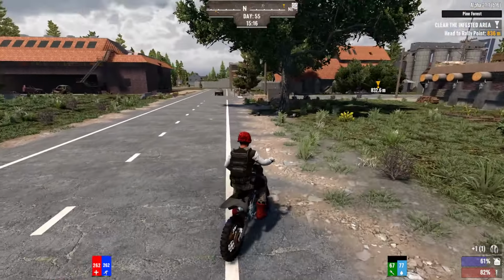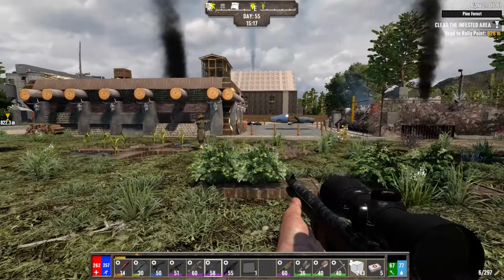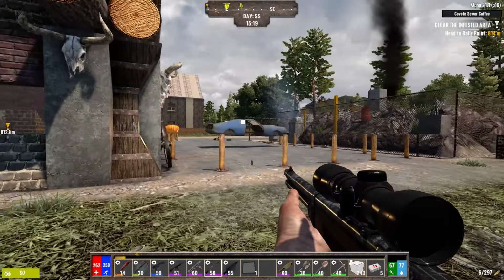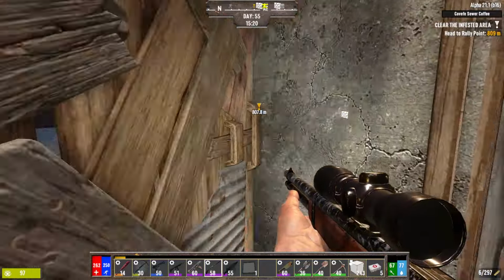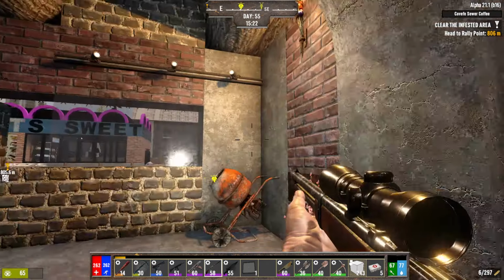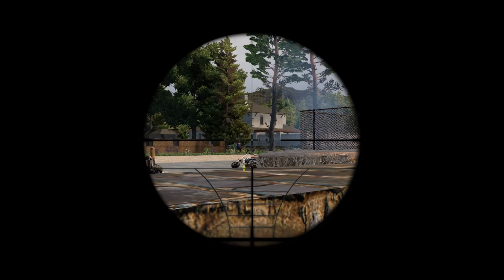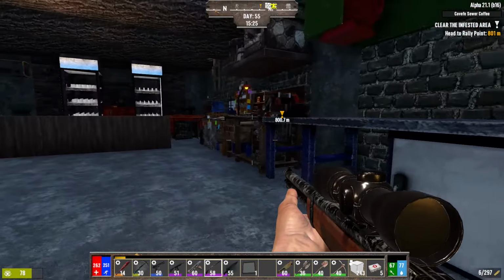Tell you what I'm going to do, I'm going to leave you right here for the moment, and then I'm going to sneak over to this house. And by sneak, I mean dead sprint, and hope y'all don't notice. Easy does it. Close you. Just stay out there for a second. Let me see. I can throw you in there, all that other stuff. I actually need to turn off your headlight. Okay, so they've kind of dispersed a little bit here. Didn't even have to call the cops this time.